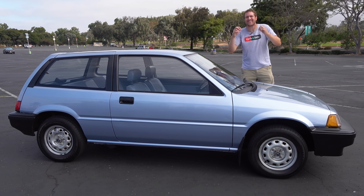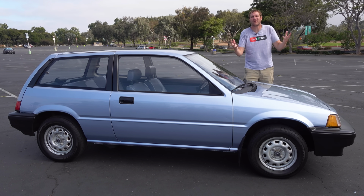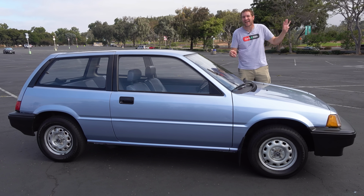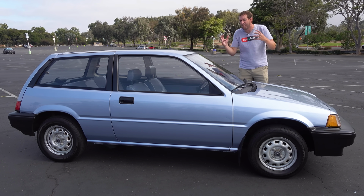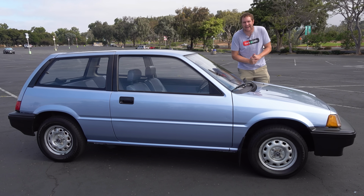The enjoyment factor comes in just the simple, amazing preservation of such a basic car. You enjoy it because you're having a totally different experience from everybody else. I'm really taken with this thing. It's just so unusual and such a throwback to a totally different era of vehicle. What a relic, what an interesting relic of a car. And so that's the 1986 Honda Civic hatchback. Basic transportation is, well, basic today, but even more so 4 decades ago. And it's amazing to take a trip back in time and see what a simple, normal car was like in the mid-1980s. And now it's time to give this Honda Civic a DougScore.